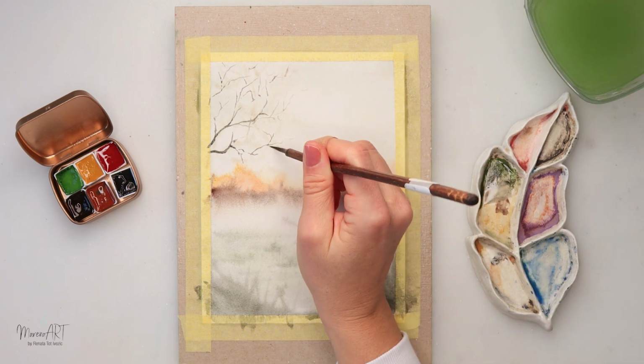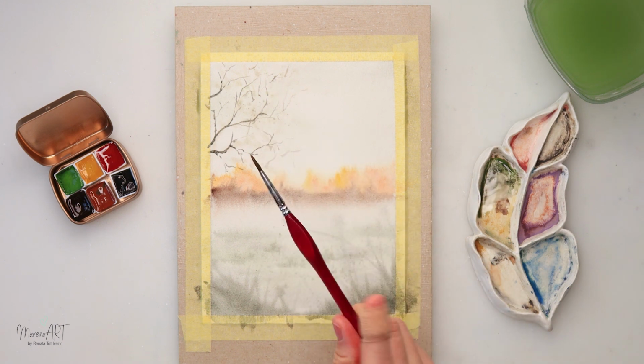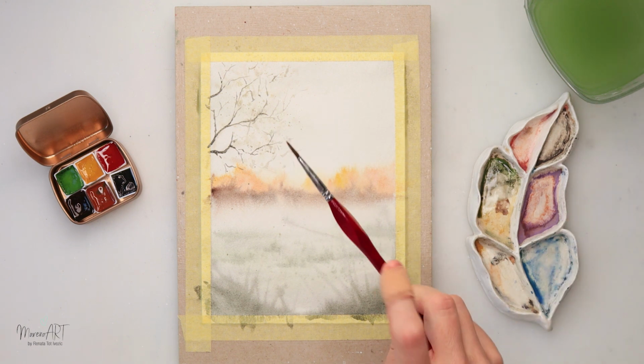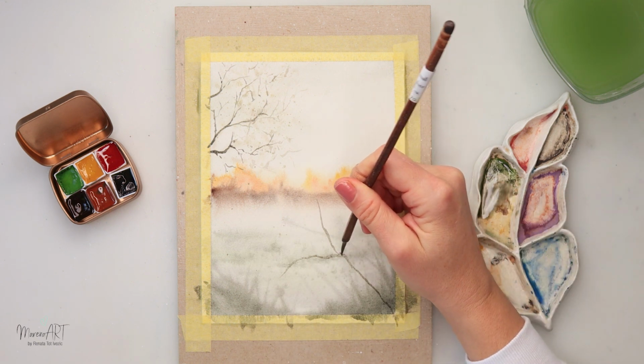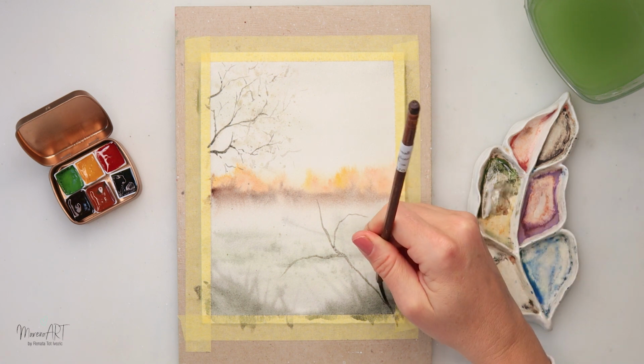But you can see that those lines are very small, they're broken. I don't want any visible or dark branches. I just want to make them look like the edges, the small branches at the very top of the tree, because not the entire tree is visible.